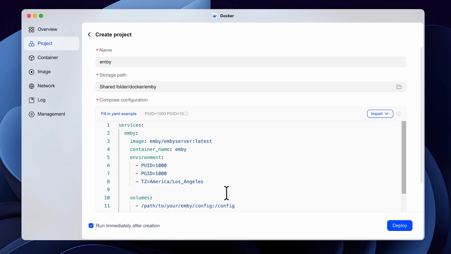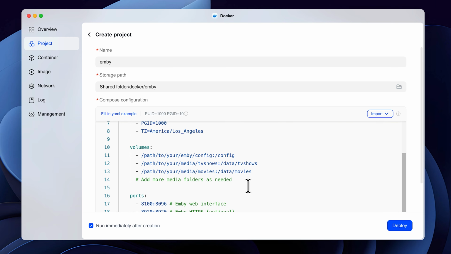Looking at the Compose file, lines 1 through 7 should be left alone in most applications. On line 8, you'll do a little bit of adjustment and set it for your time zone. Currently, I'm in Los Angeles, so mine is set up for America/Los_Angeles. I'll leave a link to that wiki page that defines how to properly format the time zone for your particular time zone.